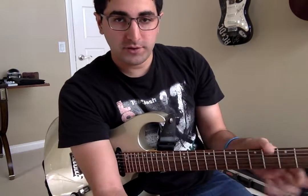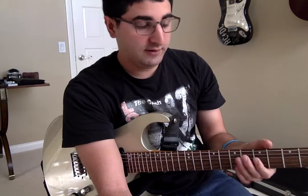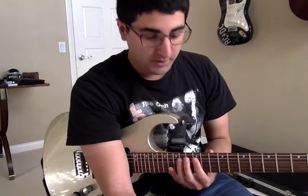When you're soloing in the different keys, depending on the position, you could change between the two. So if I was in A, play the A Aeolian if I'm thinking C major, or A Dorian. If I'm up here in E, I could play E Phrygian if I'm thinking C major, or E Aeolian. Those are just changing notes.